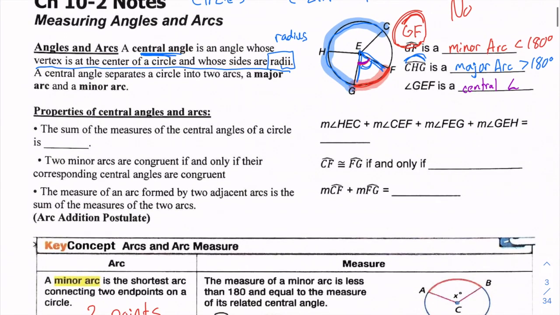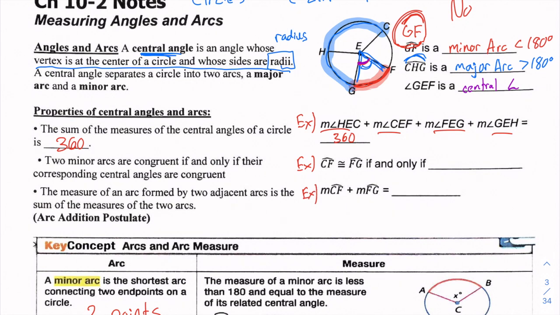Okay, next up, some properties. The sum of the measure of the central angles of a circle: you add up all these central angles, it forms a circle, which is 360 degrees. So that's what this is doing here, all those angles. Add up all those central angles, it equals 360. Left side is a property name. The right side is your example, okay? Just keep that in mind here. Let's check out the next property.